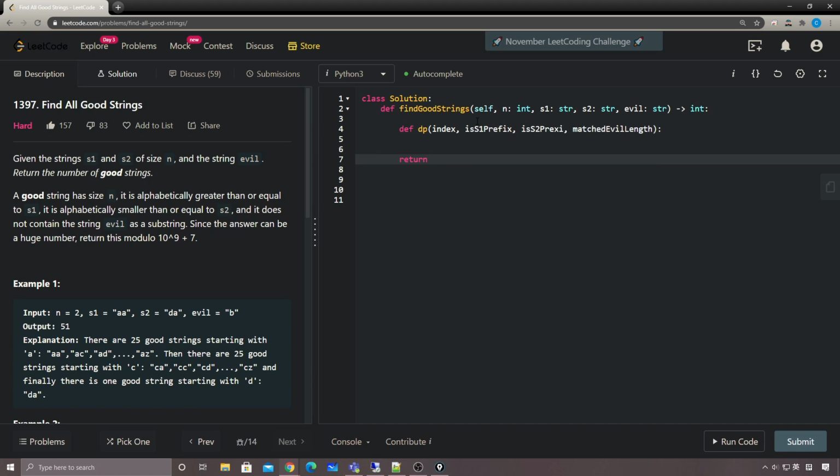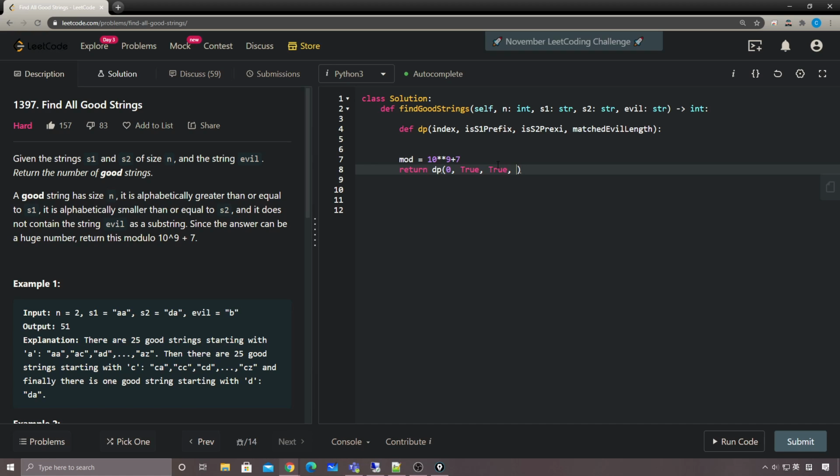And we can simply return this DP. So I'll define the mod here, 10 to the power of 9 plus 7. So at the beginning the index is 0, and its prefix is true, because for the first two letters in S1 and S2, they have to be in the range of A and D, which is the same logic as its prefix equals true, right?